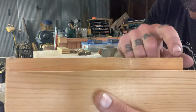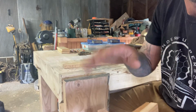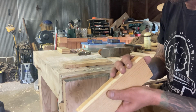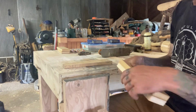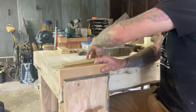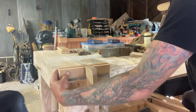So this top one is a little wavy, but you can get by that if you do real light, thin cuts. You can't go too thick. There's a certain thickness you can start taking off and not worry about stripping stuff. So I'm going to make one side as close as I can to it. Get this in here and get off the chair so I can work proper.